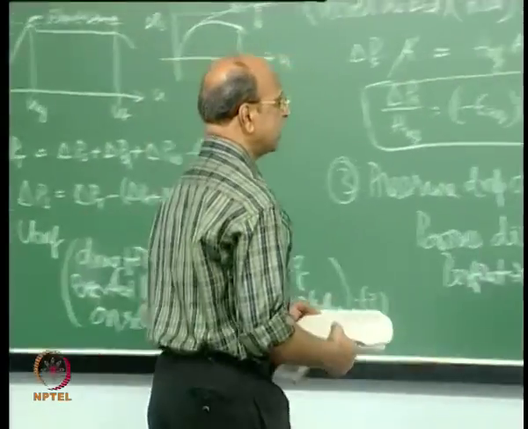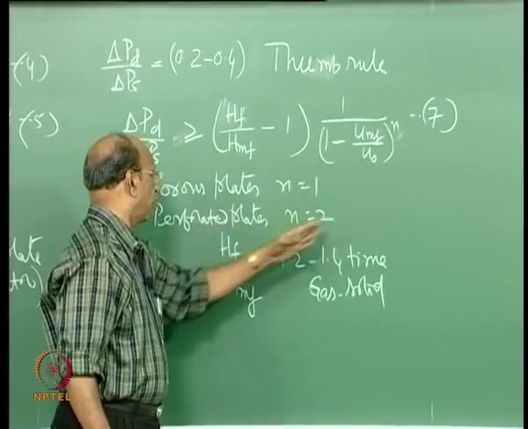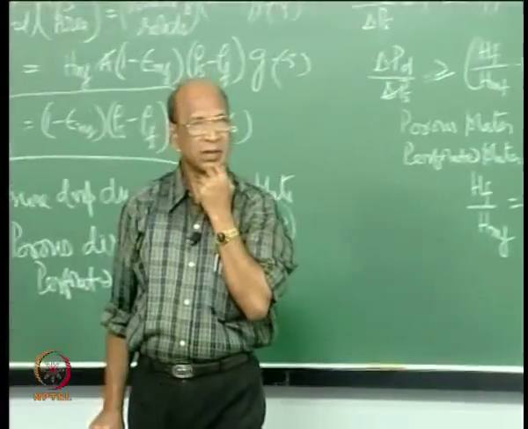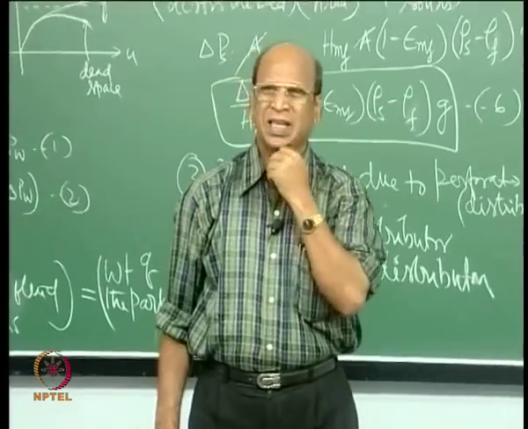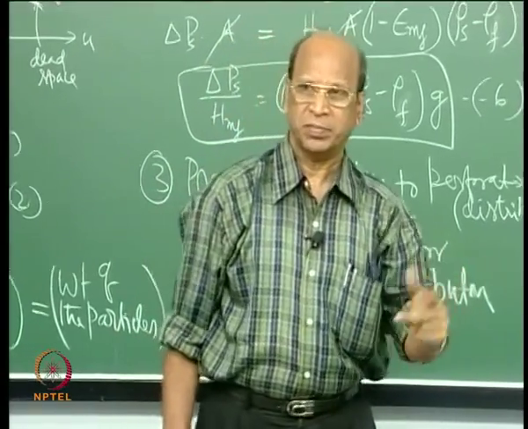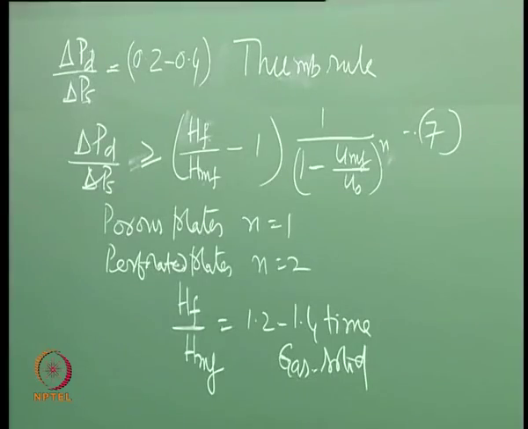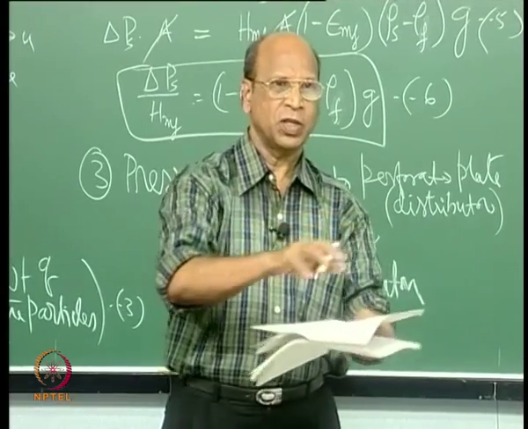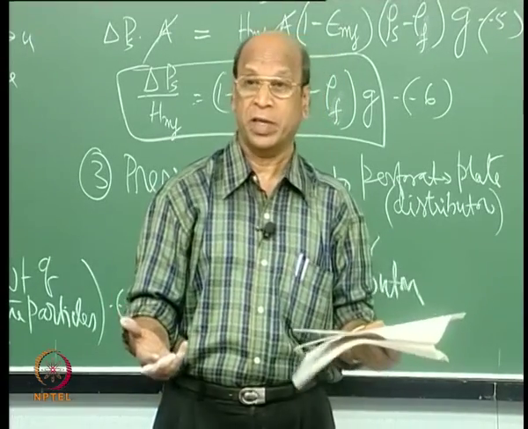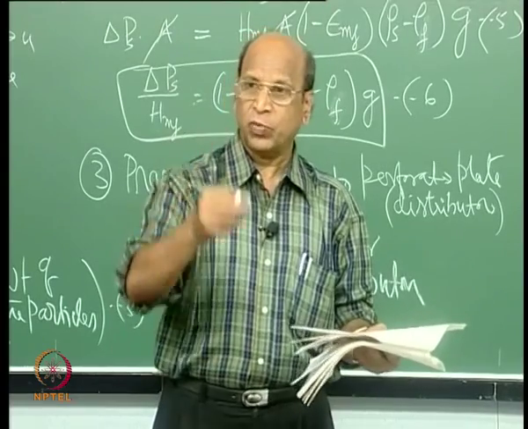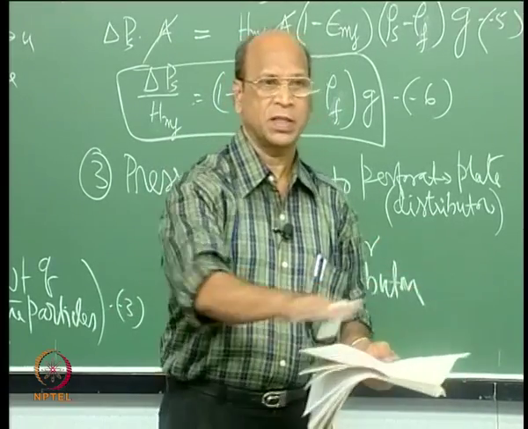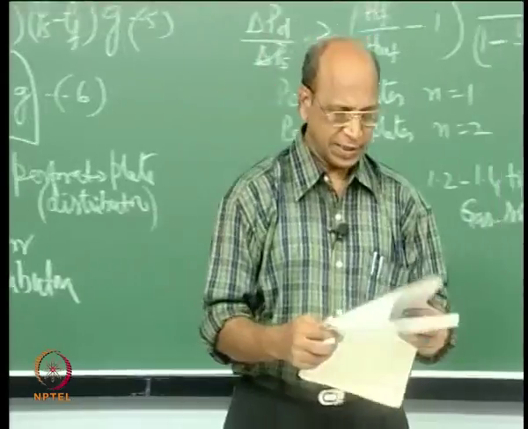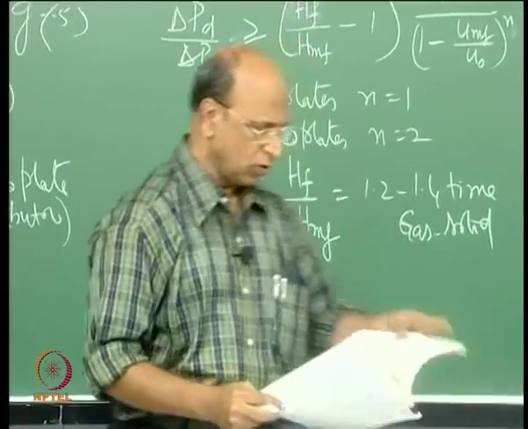So, when you have this kind of values, you substitute here for perforated plates and you will get this thumb rule, because originally thumb rules were developed for perforated plates, because the easiest one is a perforated plate. And of course, people saw that when a lot of leak is there, they put two perforated plates slightly eccentric. It is not the same holes, but slightly eccentric. Then the pressure drop will be tremendous. What is the problem there? A lot of powder will come and stay in between these two plates. Industry is hell to run, because everywhere you will have problems. Good. So, that is the one.